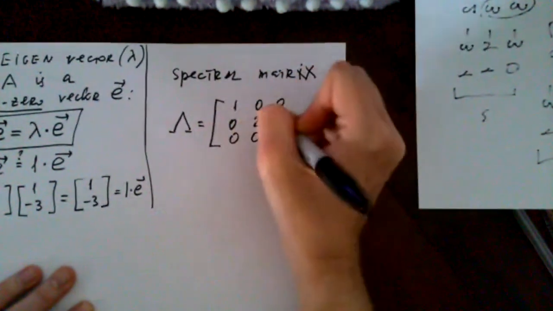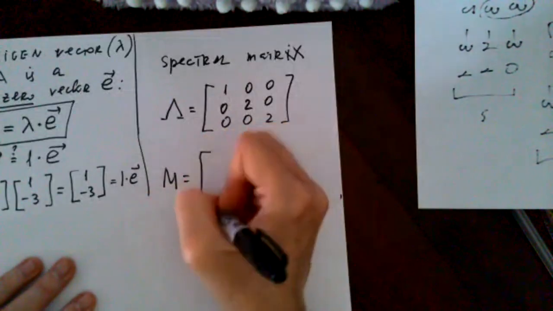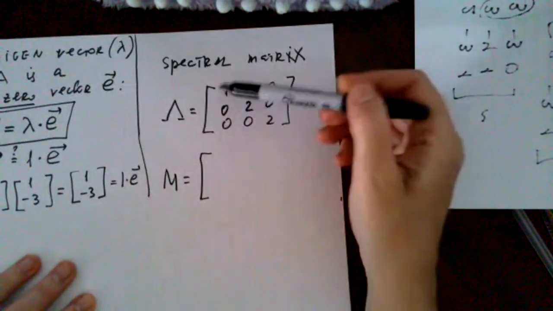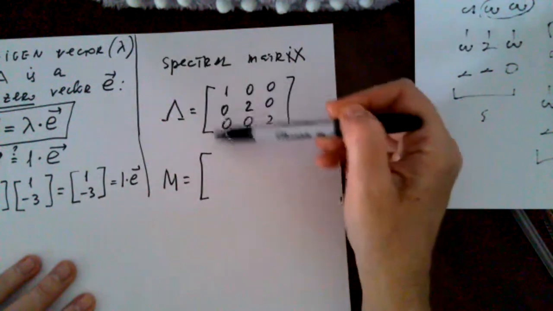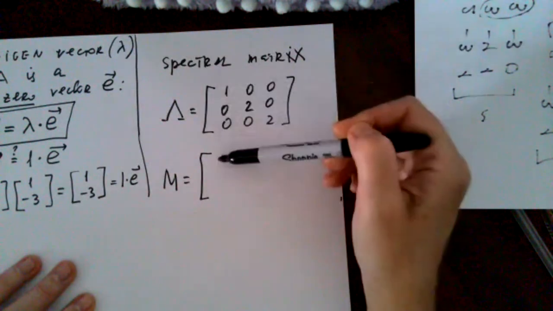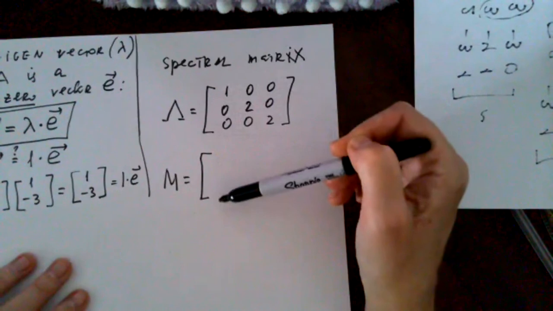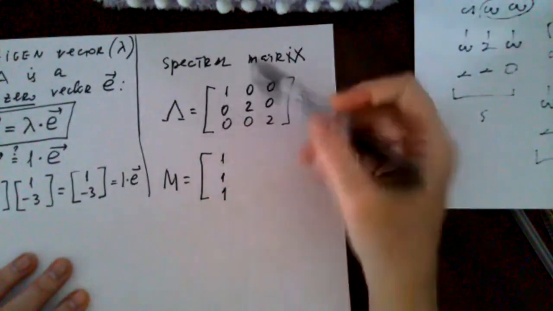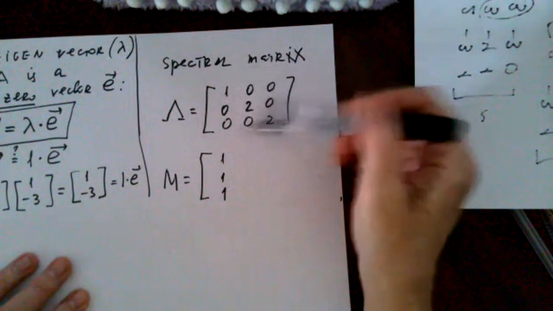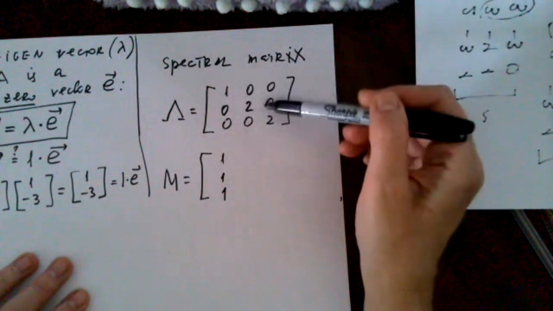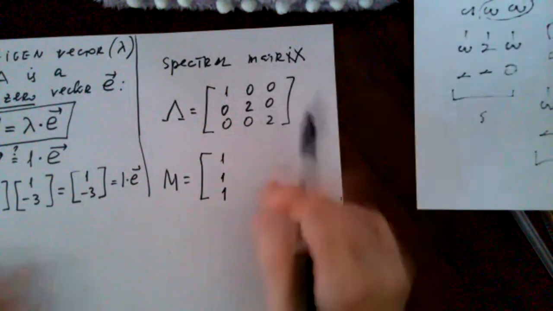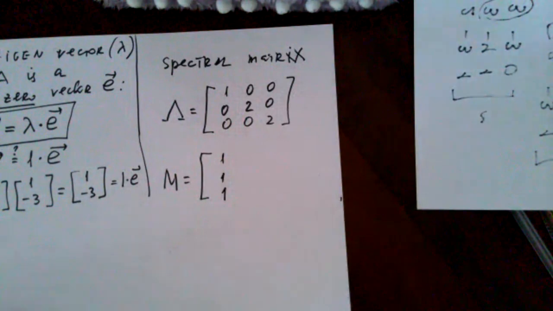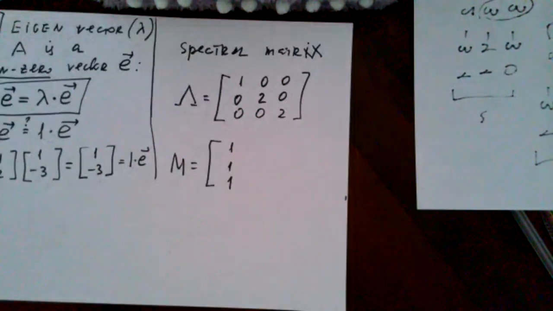1, 0, 0, 0, 2, 0, 0, 0, 2. And now we can discuss our modal matrix M. So you can see the order. The first column is about lambda equal to 1. That is why the first column here should be only the first vector corresponding to this. It was 1, 1, 1, as I remember. As for the remaining two columns, columns 2 and 3, they are all about lambda equal to 2. And you obtained two eigenvectors corresponding to lambda equal to 2.